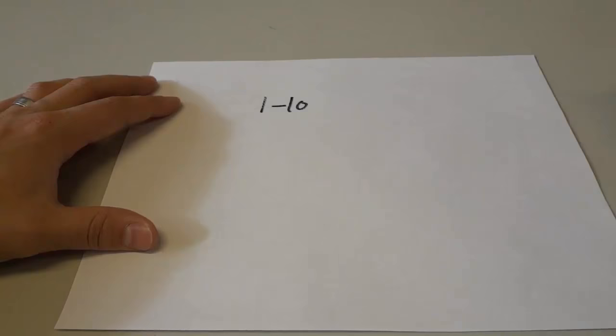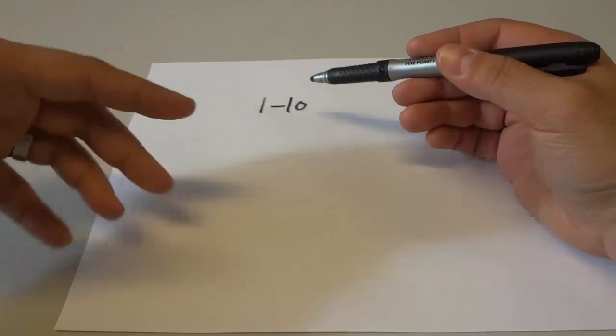This is the process. You're going to ask them to pick a number between 1 and 10 and make sure that they pick a whole number. You don't want them choosing any number that has a decimal or a fraction. You just want them to pick a number between 1 and 10.